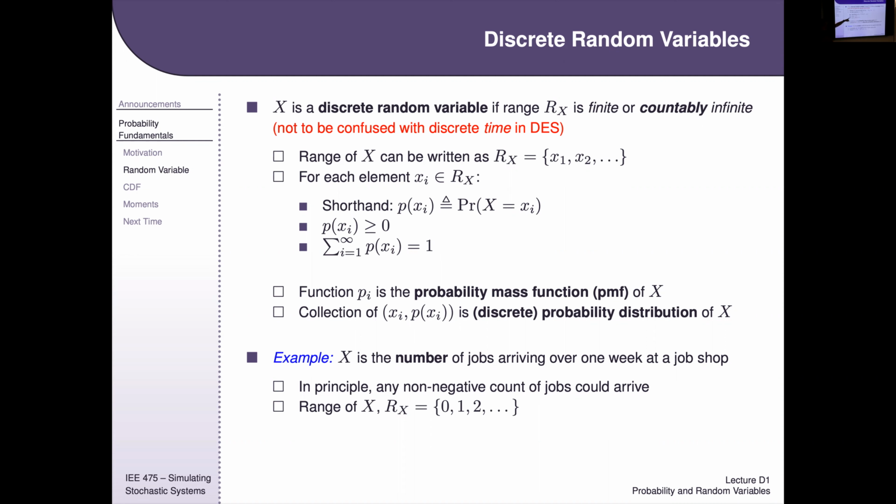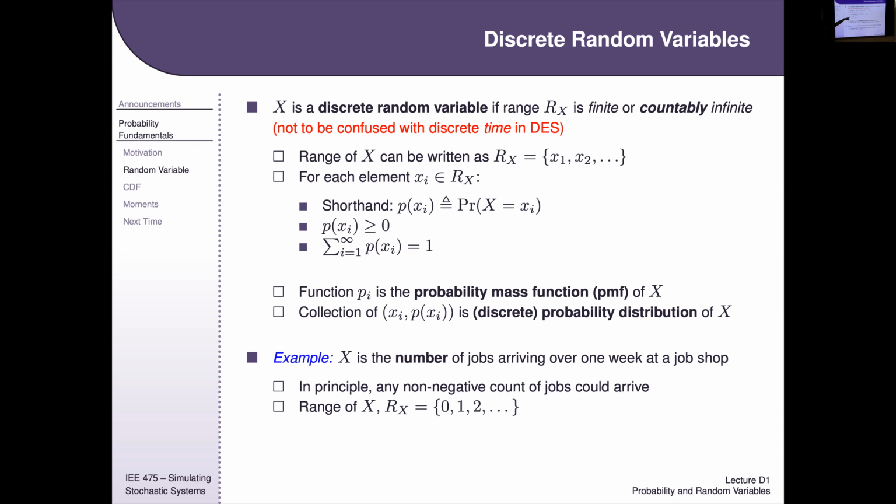Each one of those probabilities, because they're probabilities, has to be greater than or equal to 0. And because of the probability measure having this property where you can cut everything up and measure it and add it all up together and it'll be equal to the whole space, the sum of all the probabilities across all the outcomes is equal to 1. So these are just properties we can always count on, so to speak, with a discrete random variable.